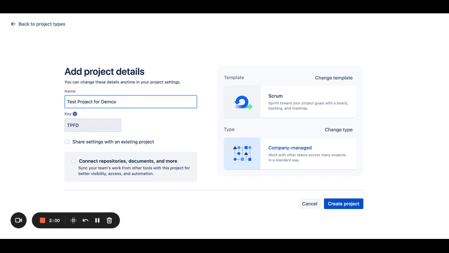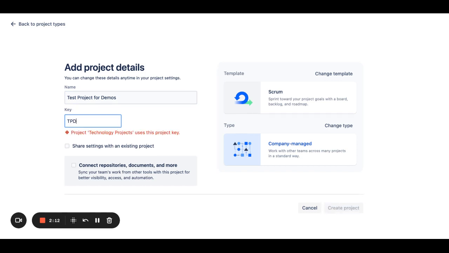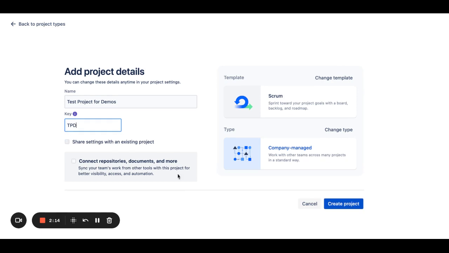However, you can edit the project key. So for example, I just want only the test project for demos. And then just simply click create.